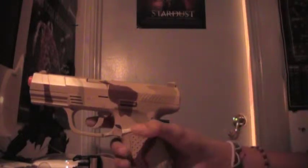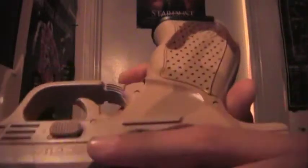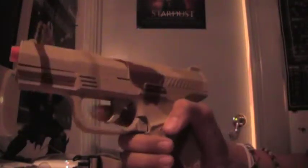And another thing with it is the safety. You can see the safety. You can put it on. If you don't put it on safe all the way, it'll do this. You can pull the trigger, and the safety will move back to fire. So, then still, even when you do have the safety on, it still feels a little weak.